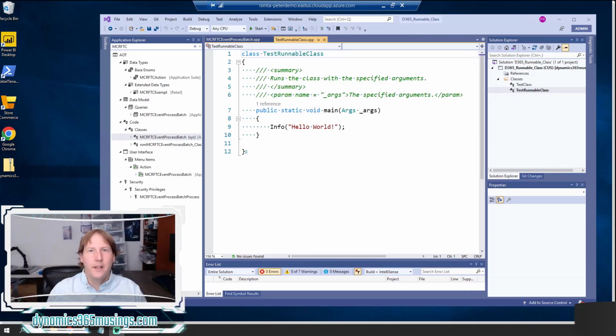My name is Peter Raymer, and today we're going to look at how to write a runnable class, otherwise called a job. They are usually written for a couple different purposes. They're used by developers to quickly write X++ code, and they're also written to run a specific set of code to maybe correct data in a way that you couldn't do it through the user interface.